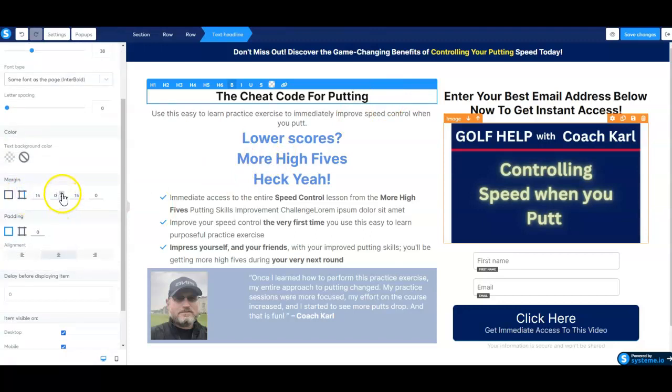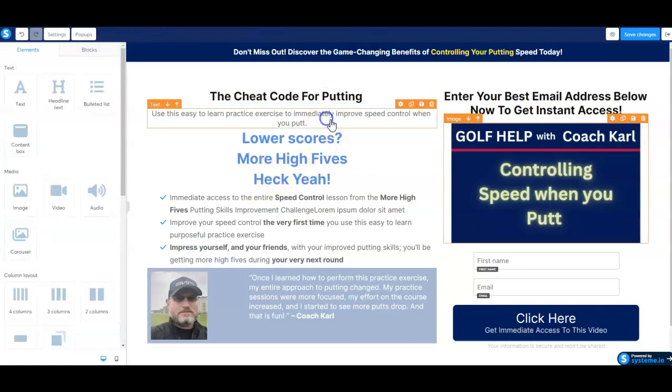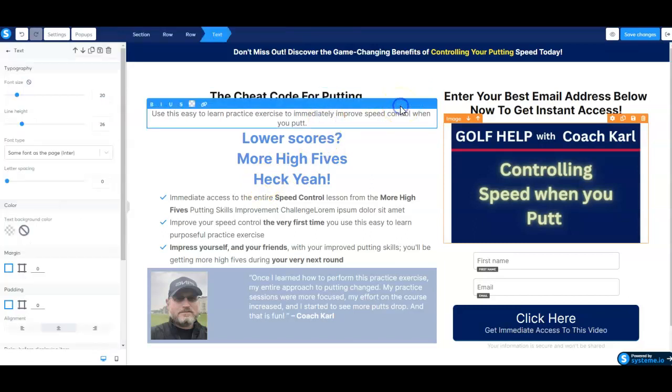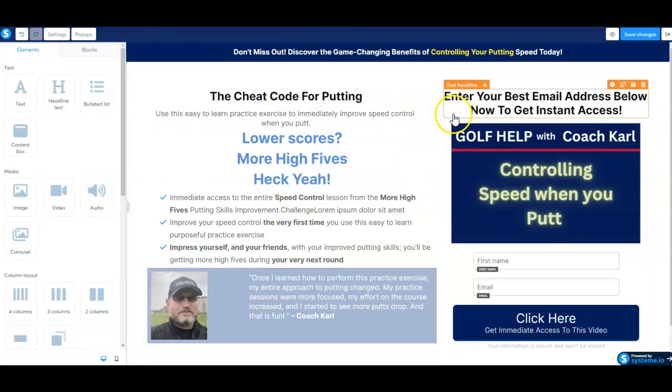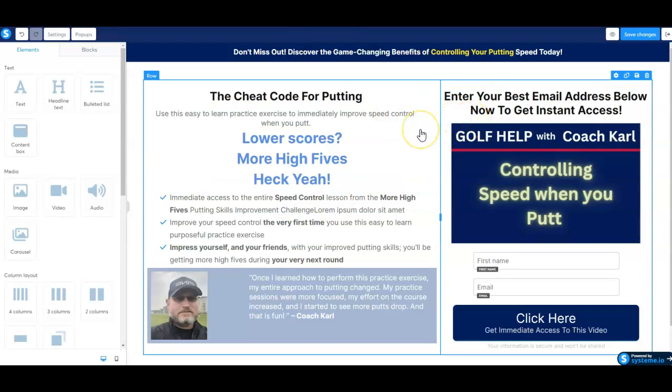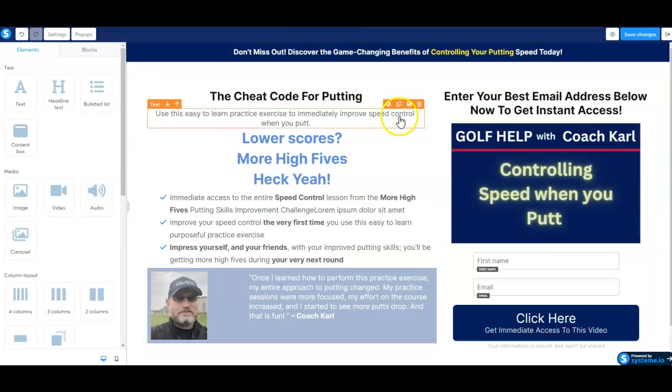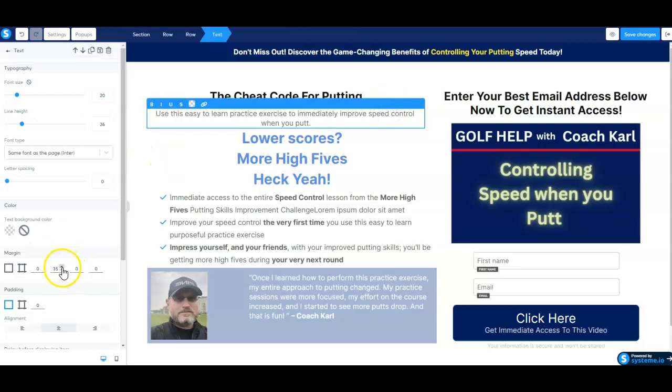Let me try this, because I need to, let's go 35 points and see if that's enough. And I'll just do a couple of these because I need to have enough of a gap. Whoops, not 30, not 40. There we go. Between the left column and the right column so that it's not too busy looking. And even that one there, I might need to go more than what I did. I might need to go up to 50 on that one.